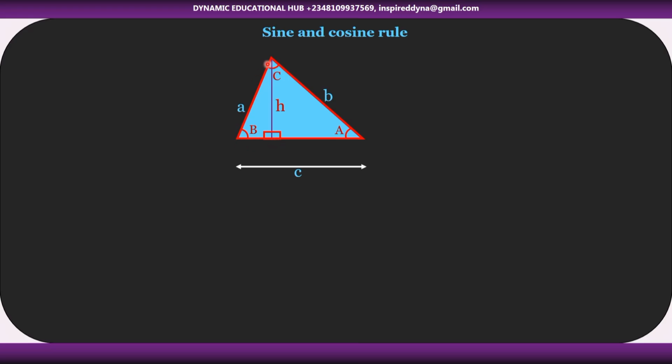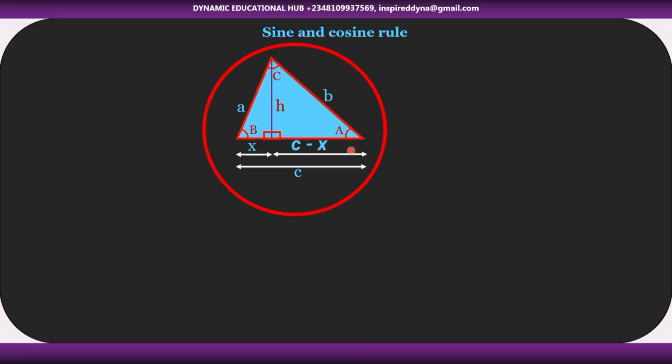Now coming from this triangle, we need to label this side. So let's call it an unknown, as usual in mathematics, x and y. So let's call it x. Here to here, we call it x. We know from here to here that is c. So if here to here is x, what will be the value of here to here? It means that we subtract this x from c. So here to here will now be c minus x. There's no magic here. We have established all this.